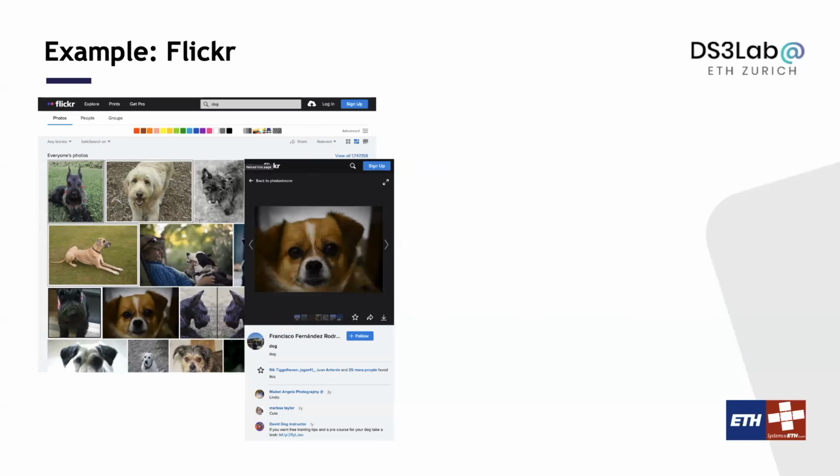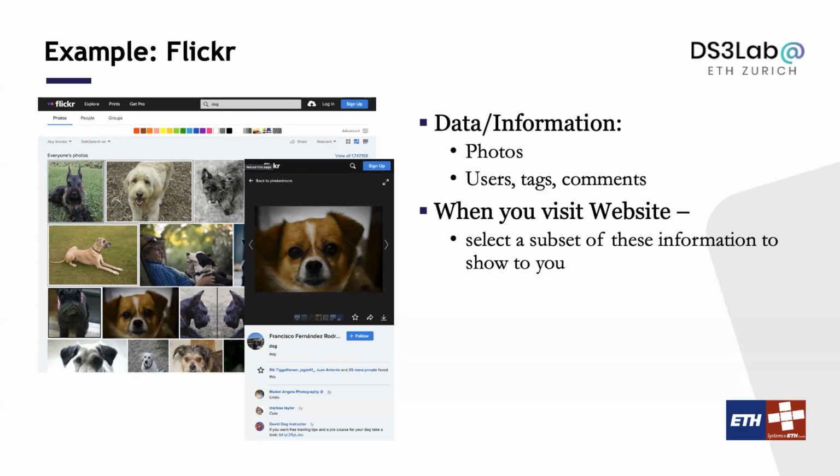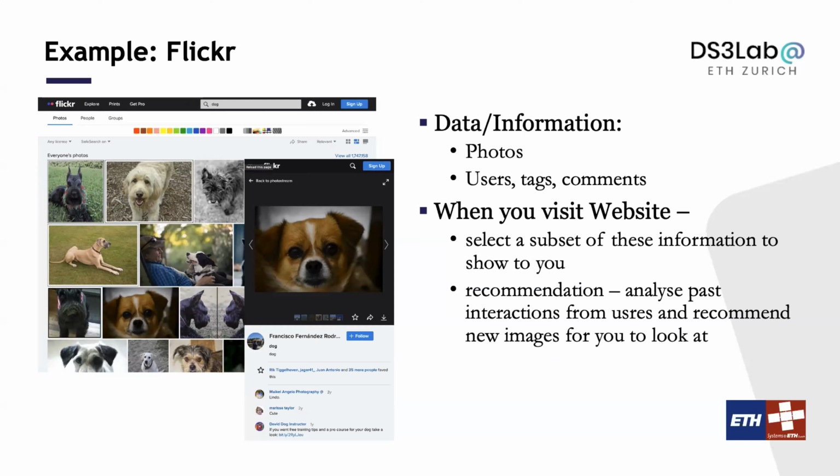And this is Flickr. That's another example. Essentially the information and data that we have here are all those photos, from all those users who submit photos. Also you have text for each of these photos, and you have comments. So all of this, maybe not the photo itself, but all the other types of information are stored in a system that's very similar to a database. And when you visit a website, what's going to happen is very similar to Wikipedia. The system is going to query the database and give you a subset of that information and show it to you as a web page.